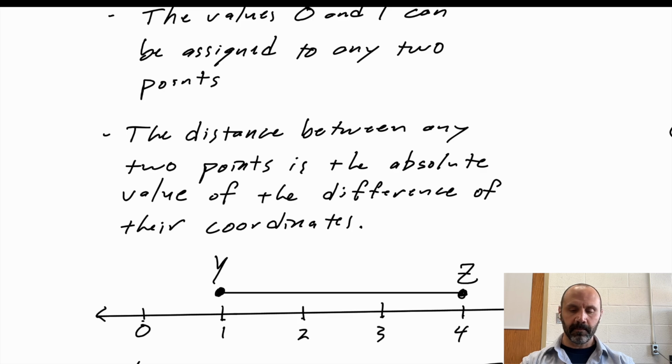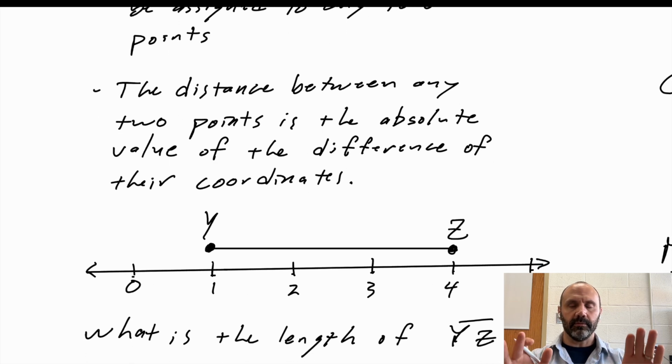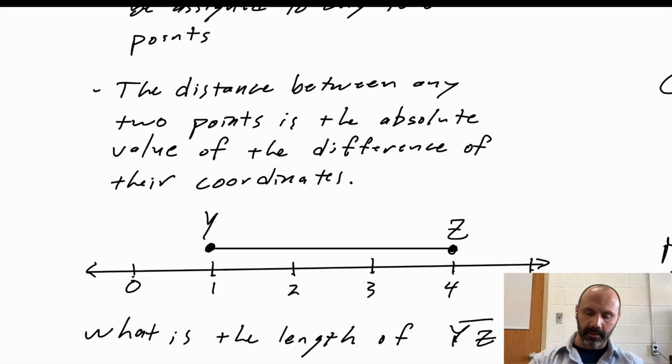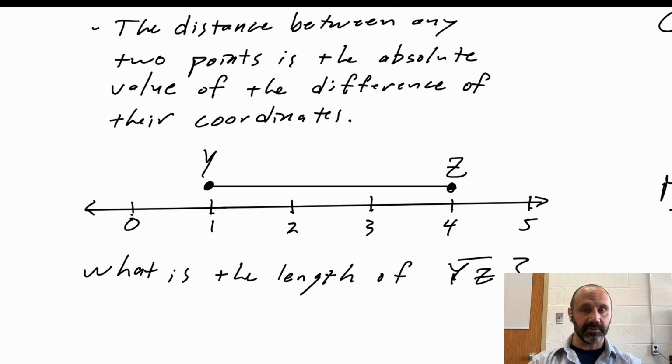That's really confusing. What are we saying? You're already familiar with this, right? You know this. This is stuff that would be common sense to you. But we just have to state it very clearly because we're going to start to build on these thoughts. So for example, what is the length of segment YZ? Well, Z has coordinate 4, Y has coordinate 1, and I want to find the difference. We can take these coordinates and do them either way, 4 minus 1 or 1 minus 4. So let's see.